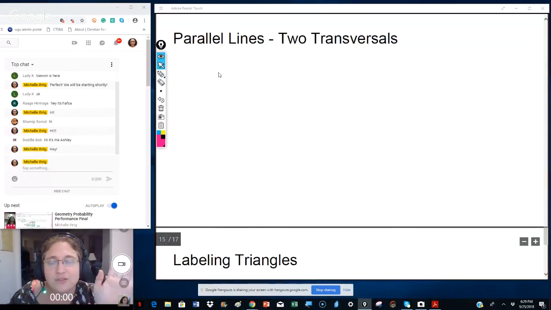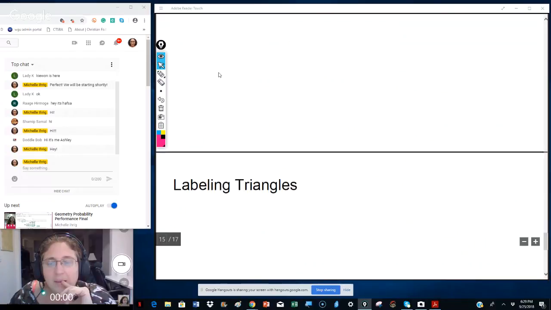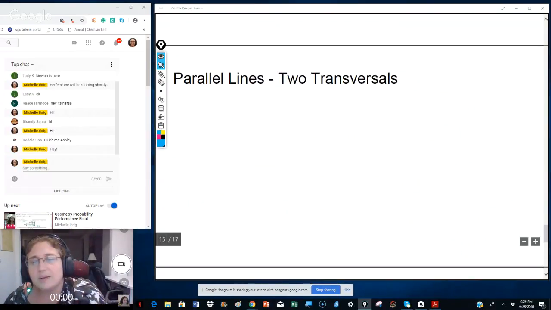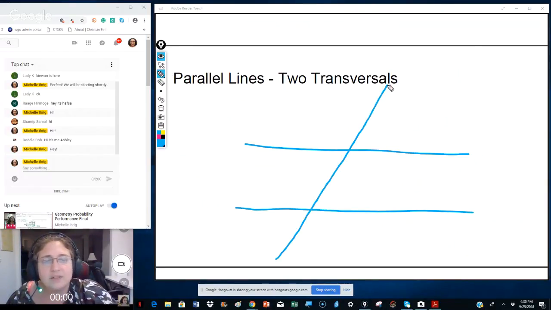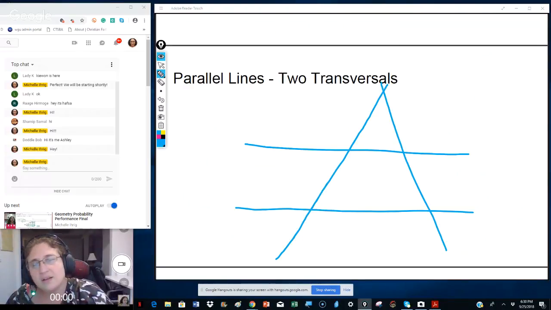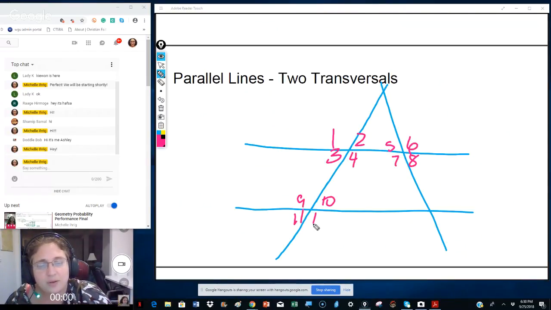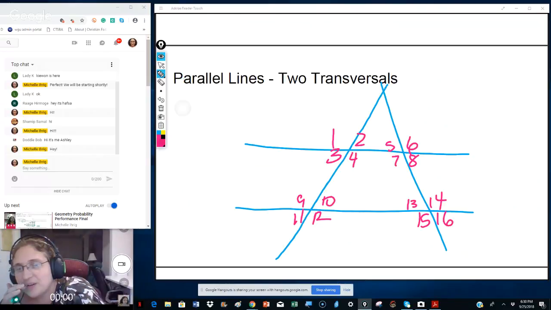Parallel lines, two transversals, we've talked about already. Let me just do one more example here. I talked about it on the X, straight line, and triangle one, but you'll have something that looks like this. The main thing is just pay attention to what you see. I think this picture has to do with labeling what types of angles they are. So just pay attention, okay?